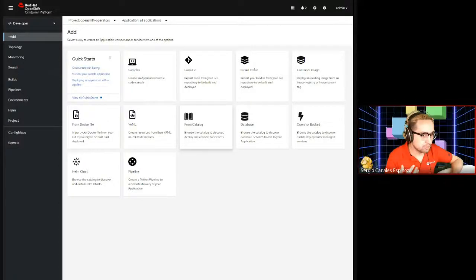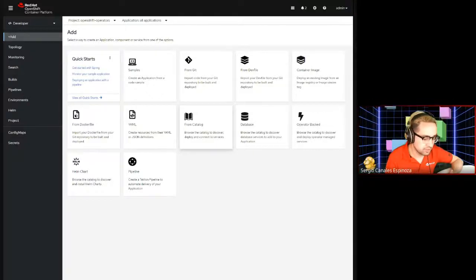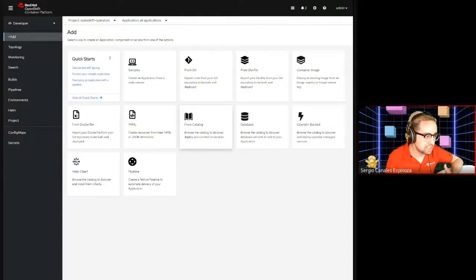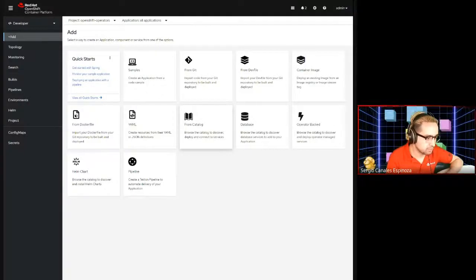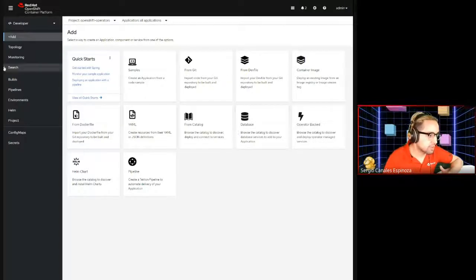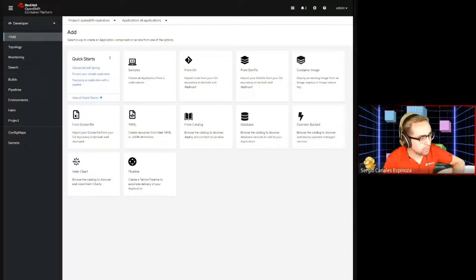The only instruction you need to send to OpenShift is the URL of the container. If OpenShift knows there is a container image, it knows it needs to create a related deployment and a service, pretty much the base things that you need on Kubernetes. That's one of the things I really like on OpenShift, that it simplifies a lot of what you need to do in the Kubernetes space.